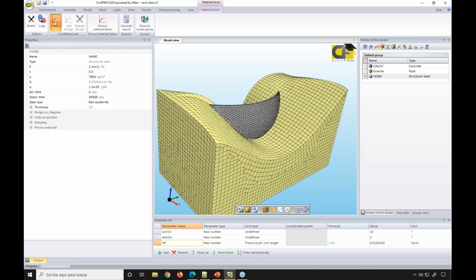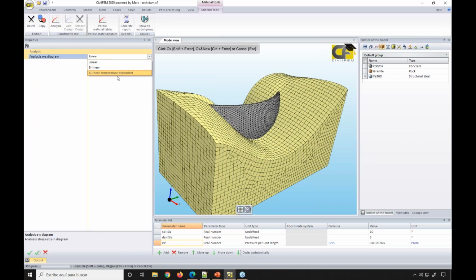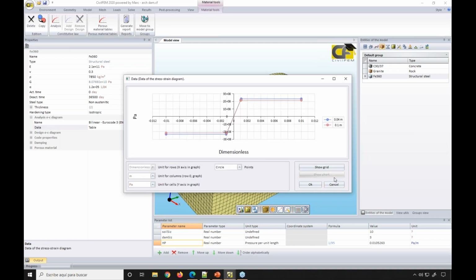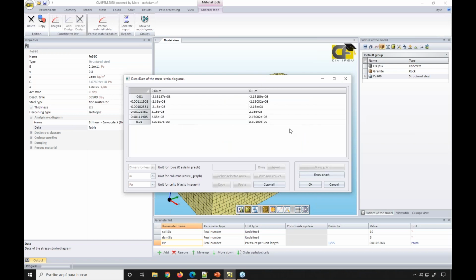If you have another type of material, like steel, you have seen this in the different examples as well. If you want to consider plasticity, you have bilinear, and if you want to consider dependence with the temperature, there's another option. But always, you can see here that there's a small hardening, because the values are not the same.